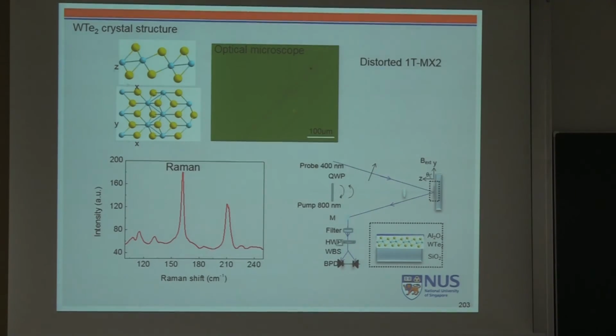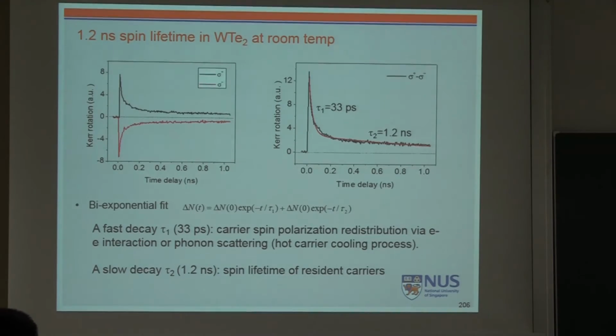And we used time-resolved Kerr measurement to look at the spin lifetime. This is a typical data. You can see with one circular polarization, we see a decay of this Kerr signal, on the order of a nanosecond. With opposite polarity, we see exactly the opposite, which means this is really a spin phenomenon. Once you do a subtraction, we can measure the Kerr rotation as a function of time. Then we can extract the time scales using bi-exponential fitting. The first decay time is basically the hot carrier dynamics, sometimes called demagnetization and so on. The second time scale is more related to the real spin lifetime. And amazingly, this one gives a 1.2 nanosecond decay.